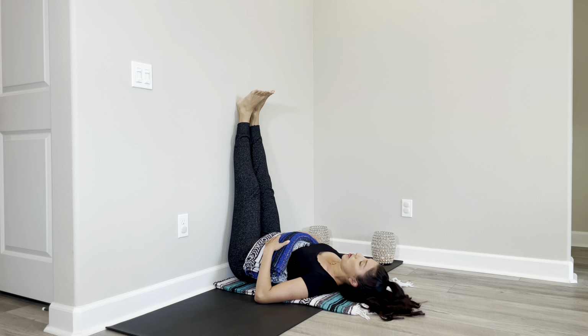And just bring your awareness to the back of the neck. If the chin is pointing up towards the sky, slightly tuck it so the back of the neck is nice and long. And arms can be anywhere. You can place them on the belly, alongside the body, just play with it. And once you find that sweet spot, just try to allow the fidgeting to dissolve.